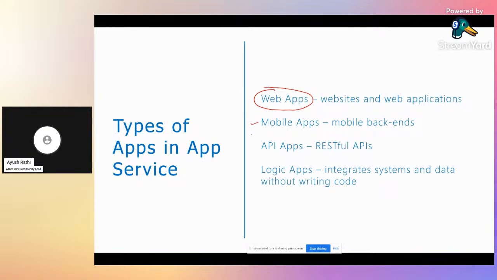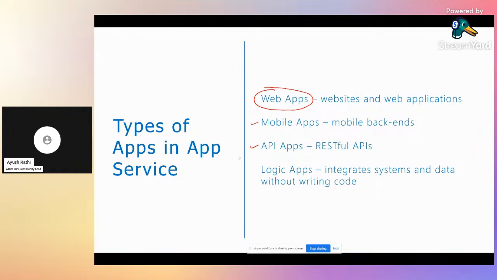As an example, let's say if I'm using Facebook and I go and like a photo. When I click on that like button, in front of my eyes I'm actually seeing the increment of a number in terms of likes, but behind the scenes there is a mobile backend code running. So you can actually use Azure to host all of those mobile backends. Then you can create your own API applications where you can have your RESTful APIs.